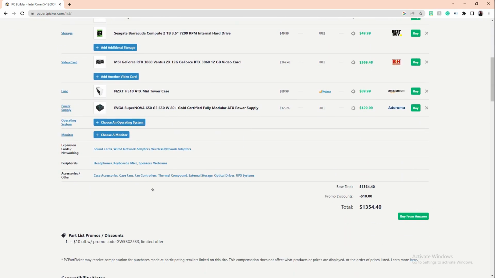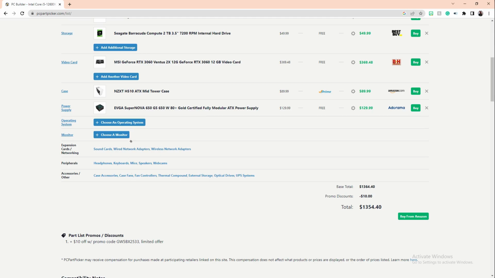Pretty much the next thing you would worry about is if you wanted to get mice or keyboards or something. An operating system is important to talk about. Most, I assume you guys are going to be going with Windows. If you are, you can get Windows for free, and you can see down here I have a little activate Windows thing. That's because mine is the free version of Windows, which is just what happens.